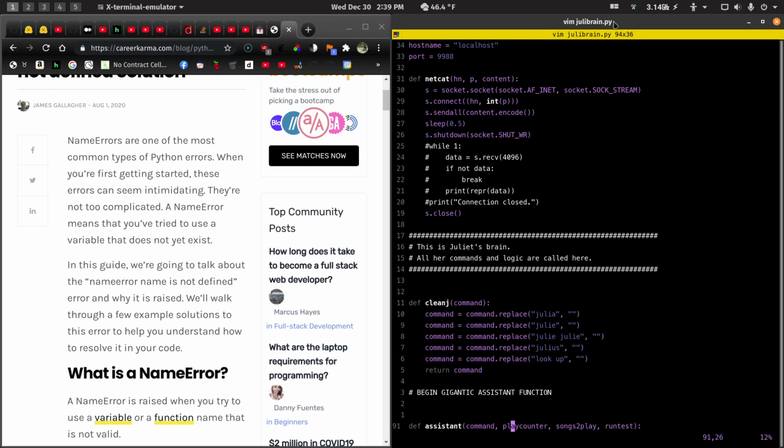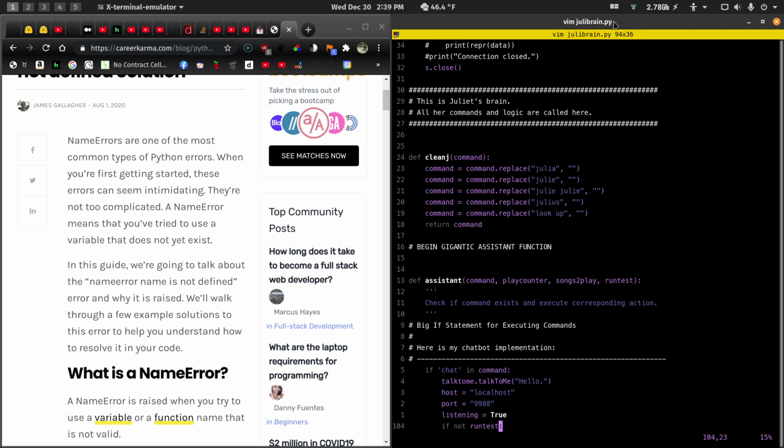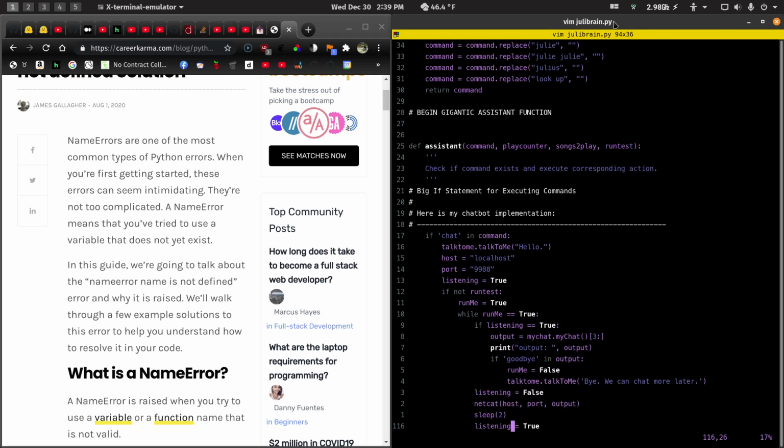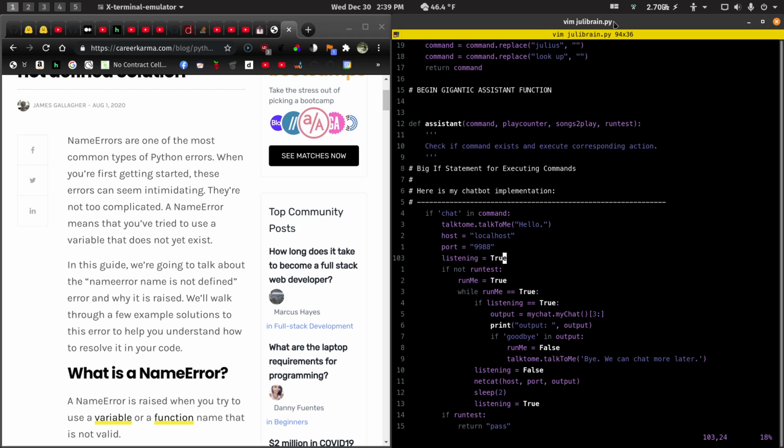And so down here, we actually use it. If we call the chat command, it's going to say hello, and then it's going to set listening to true. And run me is going to be set to true, and while run me equals true, and if listening is true, it's going to try to get some output from the microphone.